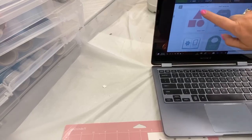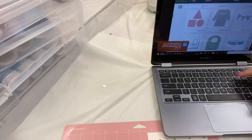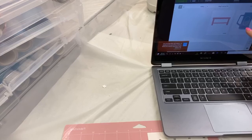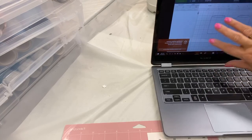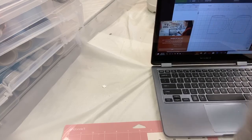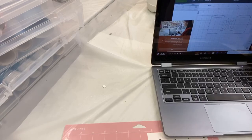So I have a search bar up here. I can search coffee, and look, it's got mugs. So it gives me the opportunity to design here and here. And this is the shape, and then I pick out my pattern and it goes in here, and I just compress it to fit the shape. So that's very cool. But if I'm going to do something else, I have text options, I have images.